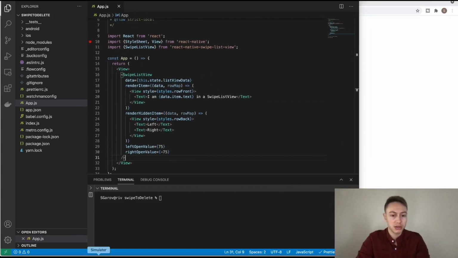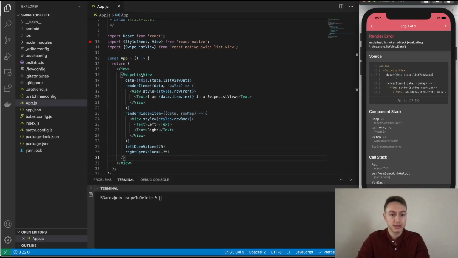So let's have a look at the props that this component accepts. Those are the required ones, and we'll be adding additional optional ones. There is a data prop which just accepts a list of items. We're going to generate some dummy data shortly. We also have renderItem and renderHiddenItem props, which both take a function which accepts two arguments. The first one is the data that we passed here earlier, and the second one is rowMap, which is simply an object that holds a reference to each row and gives us access to some useful methods such as closeRow, which can help us programmatically close a row shut.